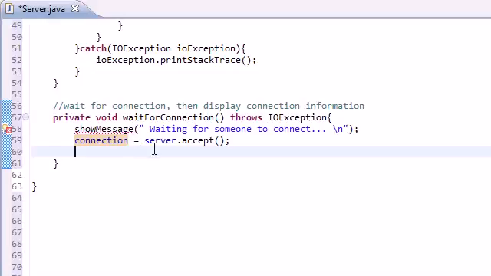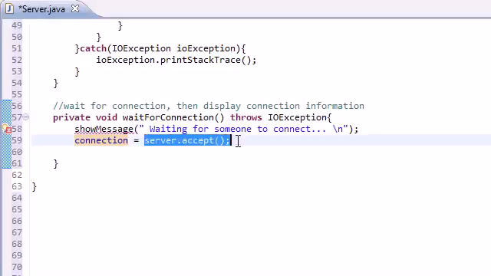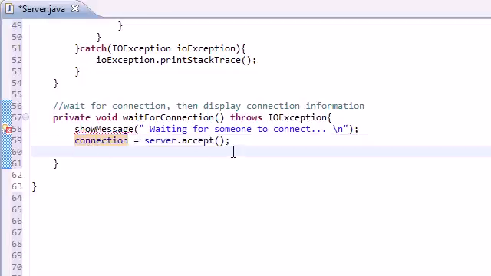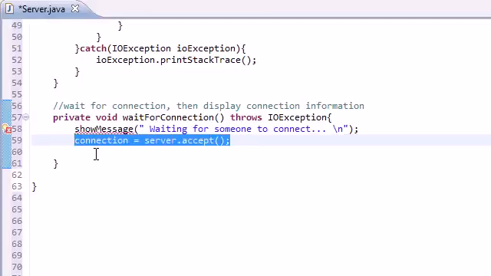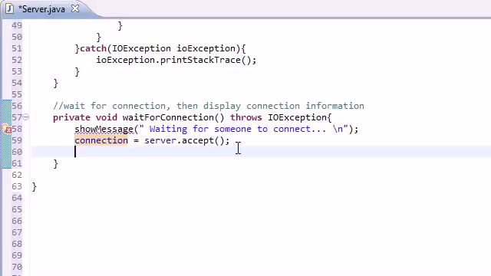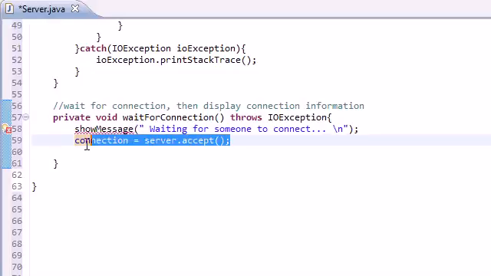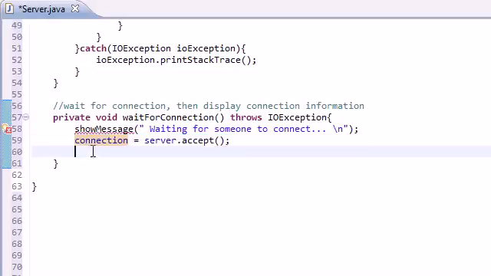Well, no, it doesn't. The only time that your server is able to create a socket is if it's actually connected to someone. So it's not going to create a billion empty sockets and then one time it connects to someone, keep creating them again and again. It's only going to create a socket one time, and it's not like a variable where if you loop it over and over again, it's going to create 100 different variables. It only creates this connection if it's connected to someone. That's a thing that a lot of people ask me on my forum, so I thought I might as well just go ahead and explain it now.